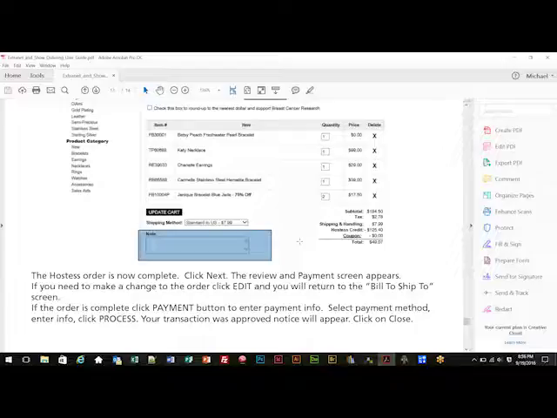Every once in a while someone can make an error entering products in an order, and when you close that order out, immediately that customer gets an email generated by the system showing her the billing address, the shipping address, products ordered, the amount paid.